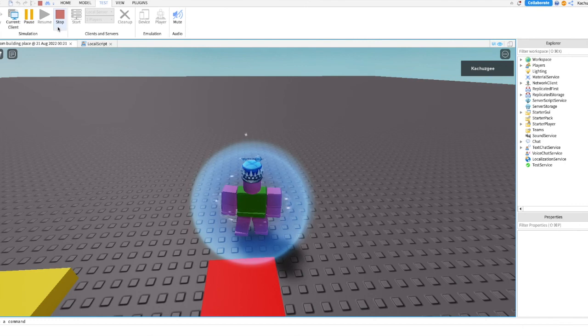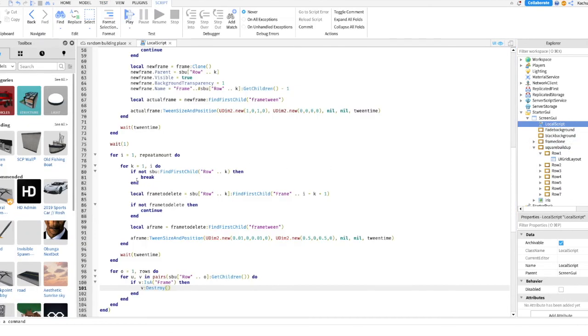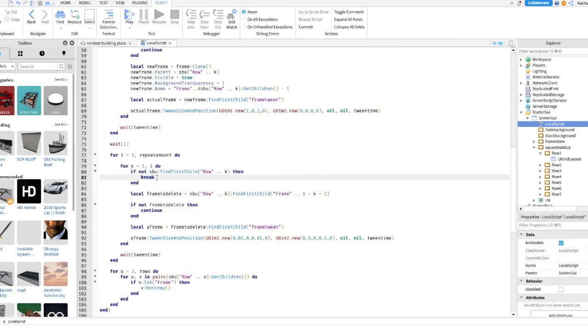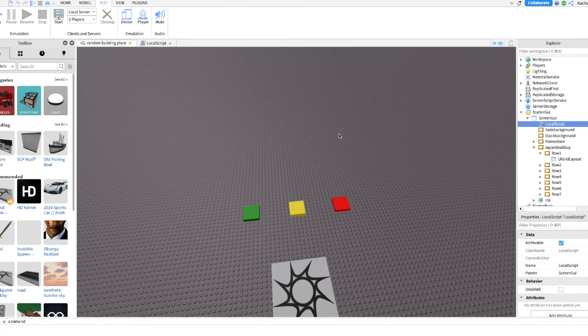Wow. Okay. Wow. That was beautiful. So yeah, that was pretty much it. It's a lot of code, I know, but it's gonna be worth it because the transition is so cool. Like you saw it right there. And yeah, that concludes the tutorial.